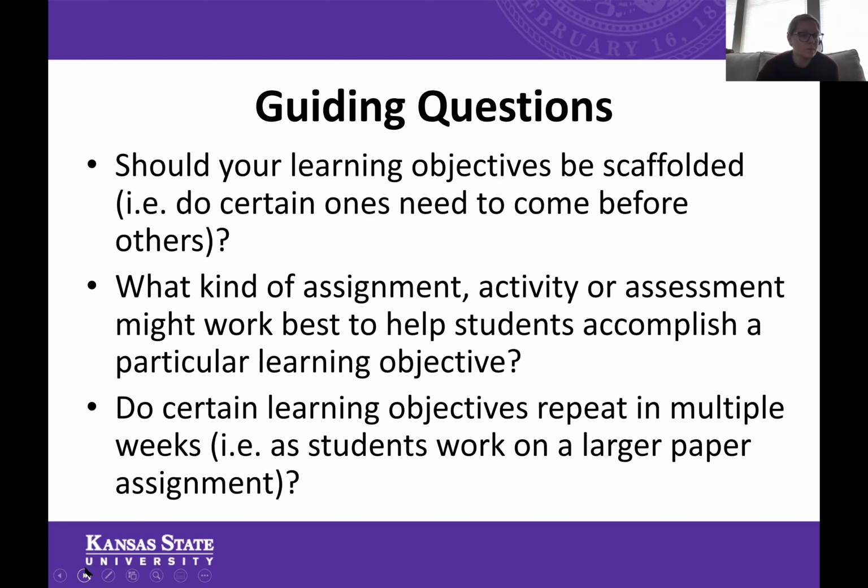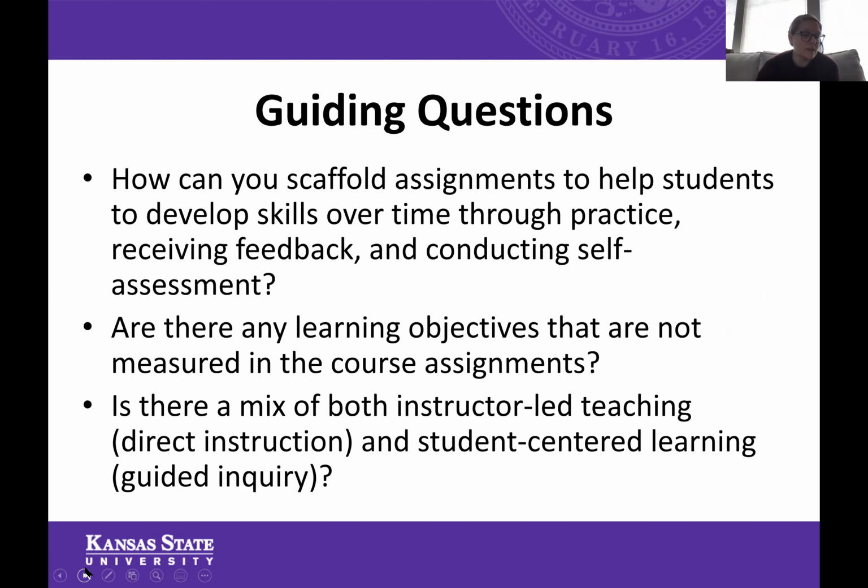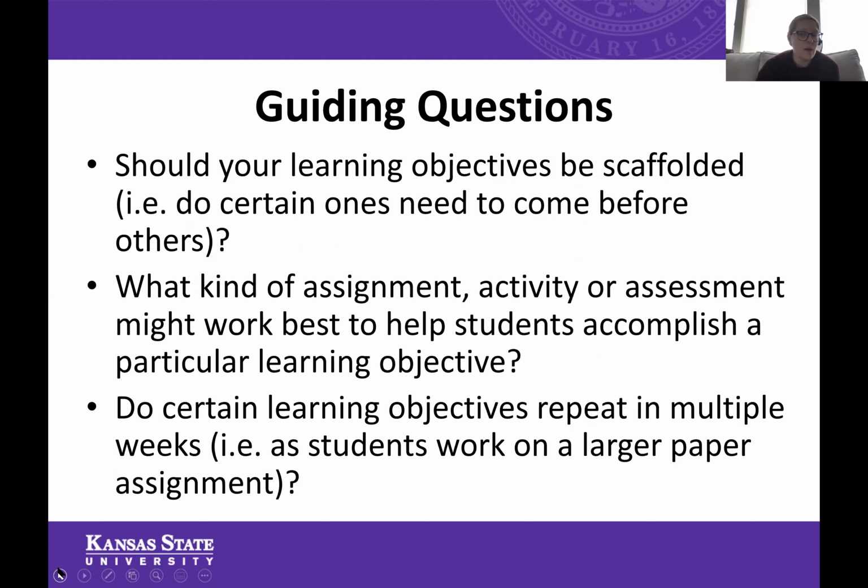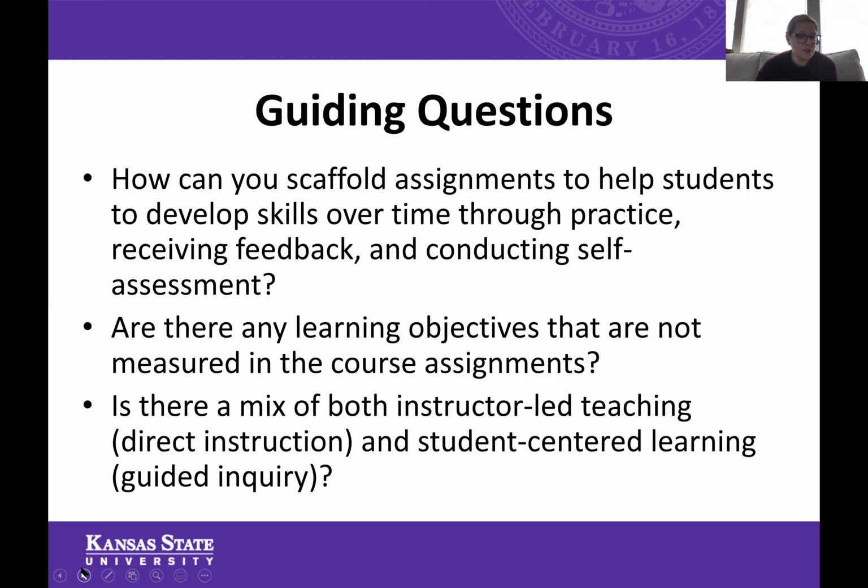There are lots of ways to do this where you can mix and match and see where things fit best. You can also ask if certain of your learning objectives repeat in multiple weeks. This is if you have students maybe working on a larger paper assignment where they're doing multiple drafts of something, lots of revision work. You might have students repeat their learning objectives in weeks like 1, 4, and 8. And that's okay to do. It's just something to consider based on the structure of your course and the kinds of assignments you're asking your students to do.